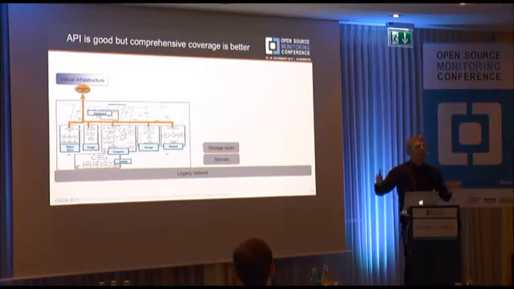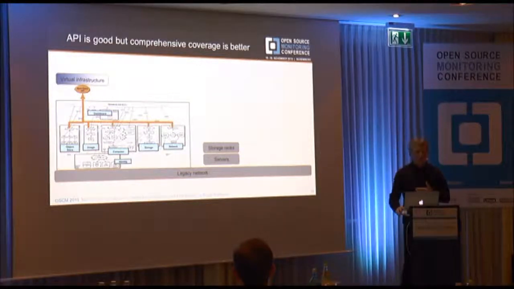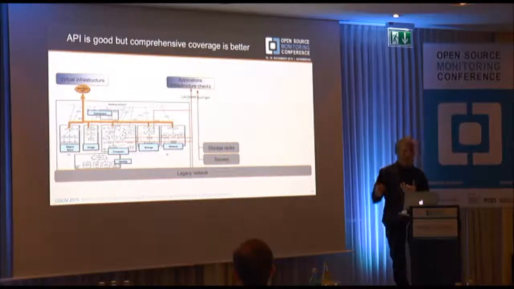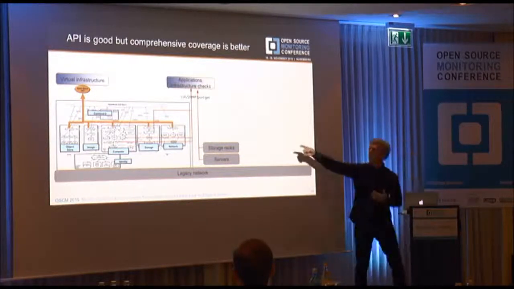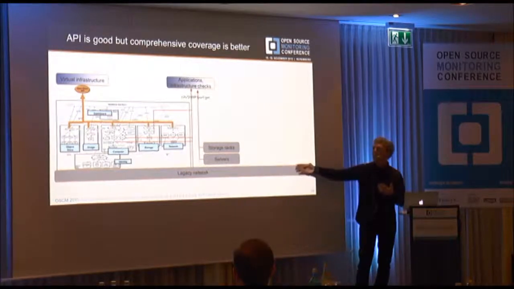They just want to prove that it works. But they have the whole legacy. So maybe these gray boxes are much more in reality. So you still need the monitoring tool for that. You still need an application and infrastructure monitoring for the servers and storage and network that you have, with the traditional plugins, SNMP, and so on.